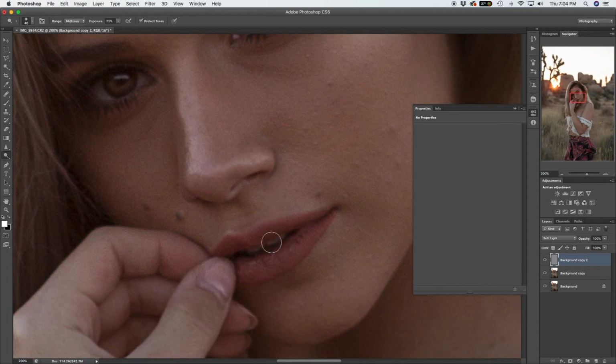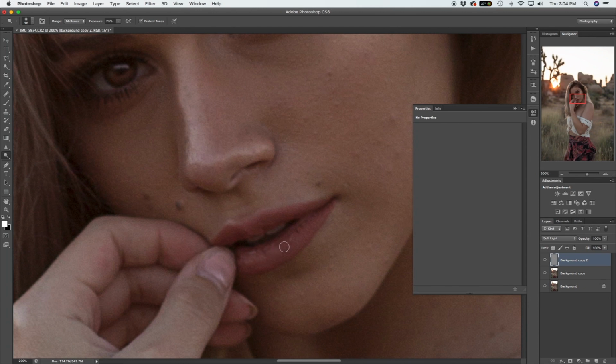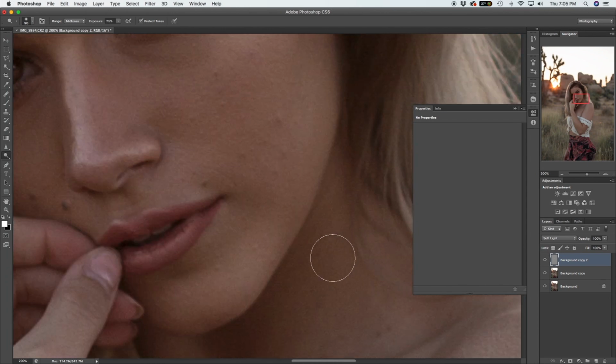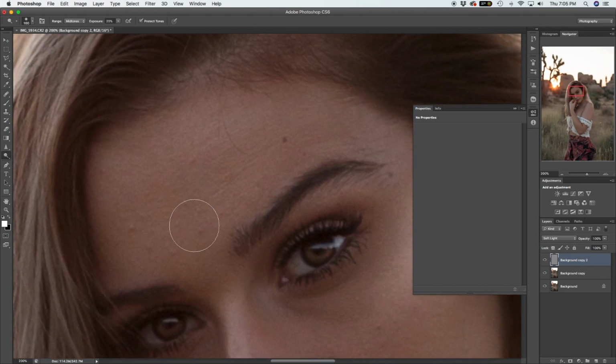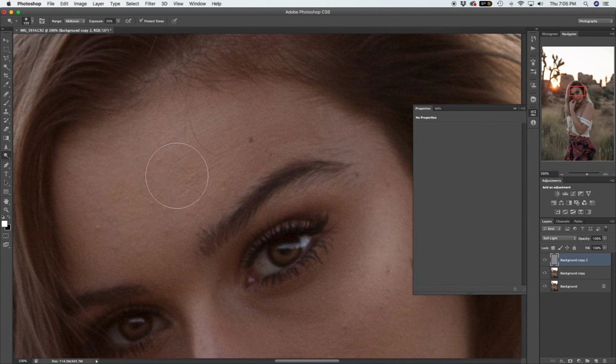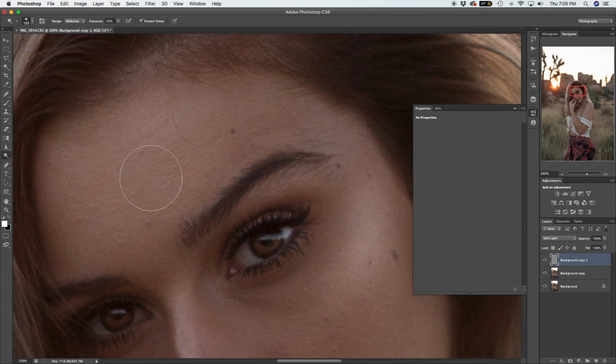And then her lip. These are important parts that I always typically get. Here we got a little highlight right there, a little highlight right there. Just highlight. And the top of her chin. And then the forehead. I usually just kind of do the whole forehead. Sometimes there's a bit of a crease right along the middle of their foreheads. But okay.